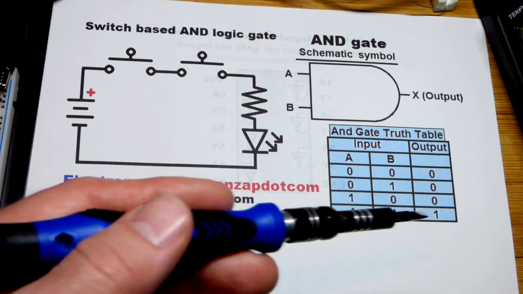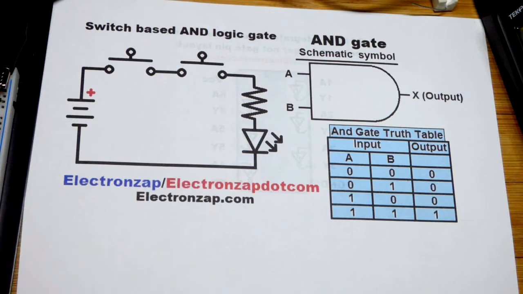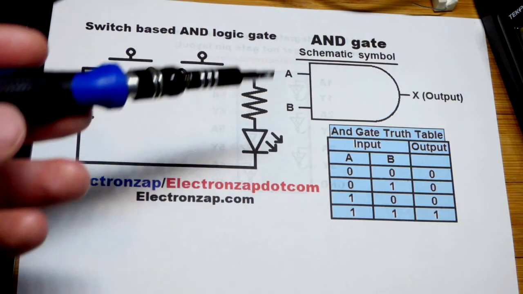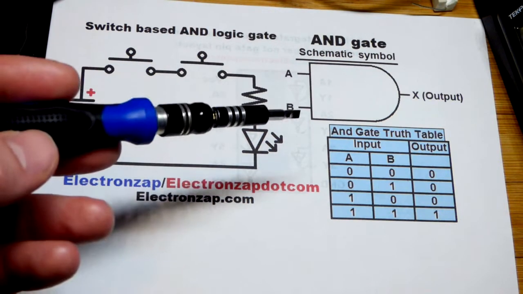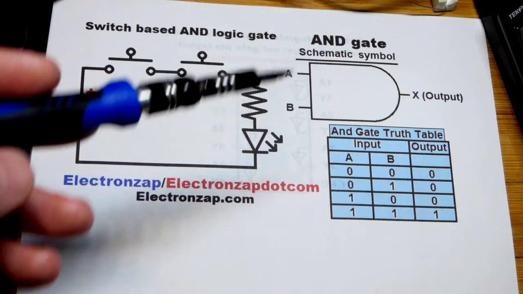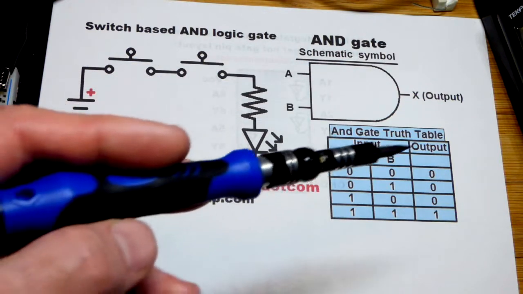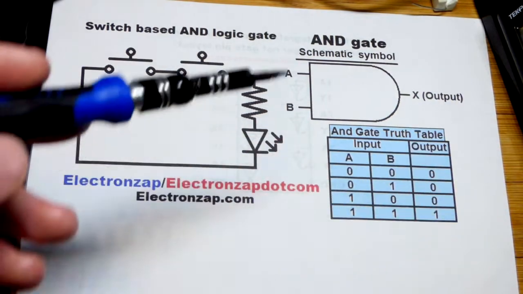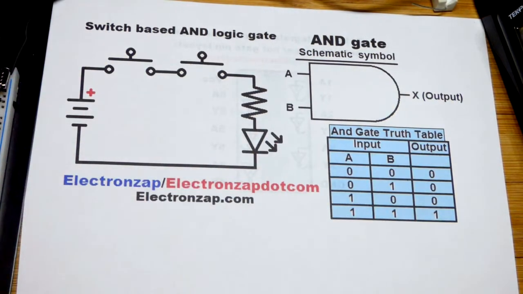The two inputs on will be needed to turn the output on. So there may be more than two inputs, but in this case we have two, A and B. It may go A, B, C, and then output, or A, B, C, D, if there's four inputs, and so on.